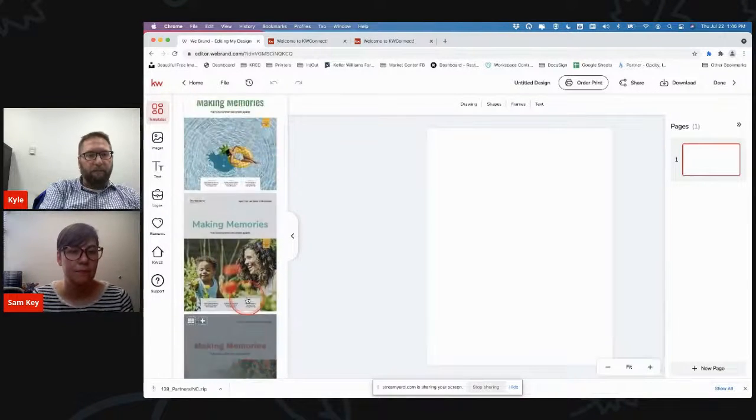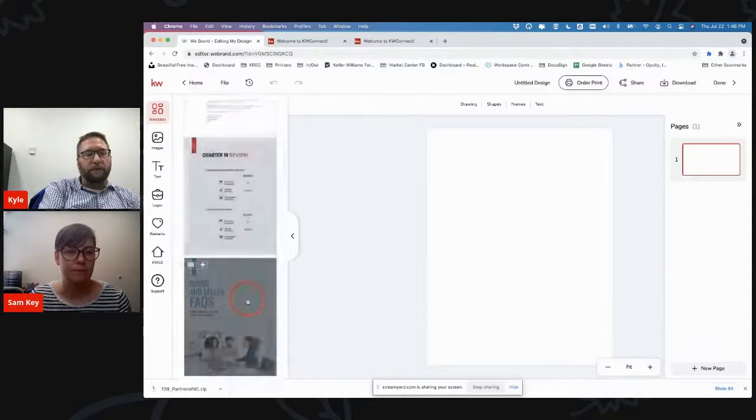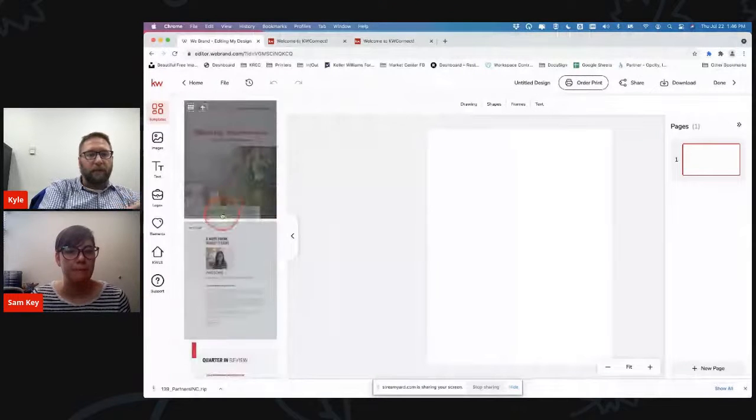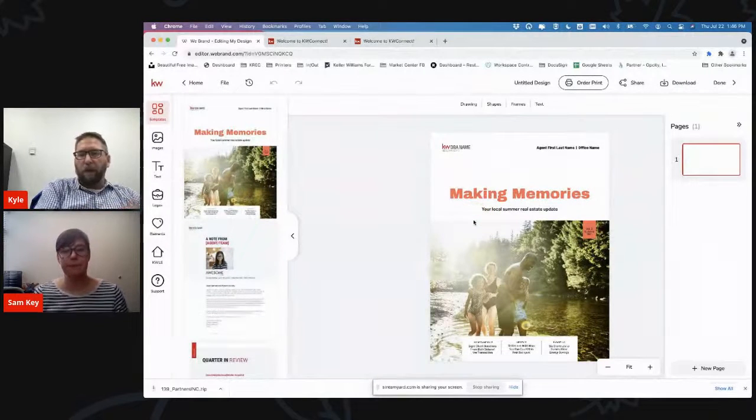And you'll notice there's kind of 3 covers here. So you could make a magazine for July, a magazine for August, and a magazine for September, because there's about 3 stories in here. So we've got buyer and seller FAQs. That could be our July one. And when I click on each of these, it pops over to the right side and allows me to get a bigger view of it. So I can see what I want to do. But I haven't added it to my actual booklet yet.